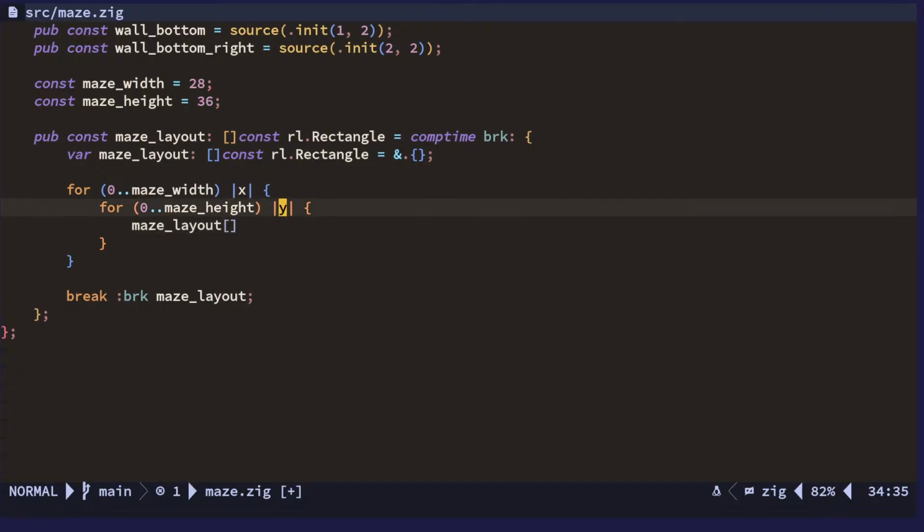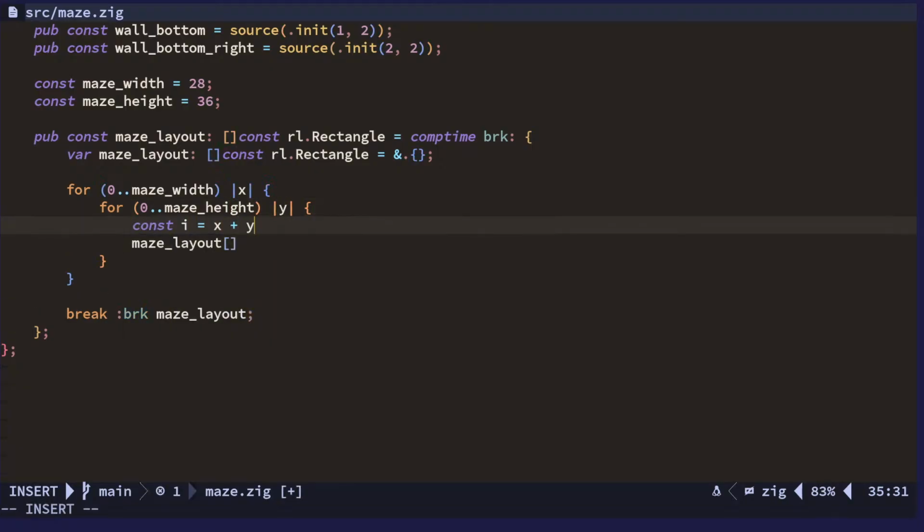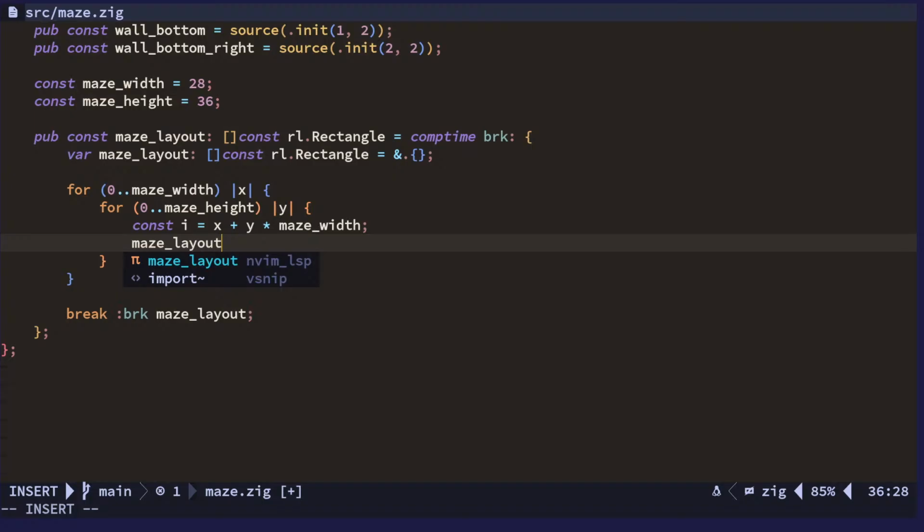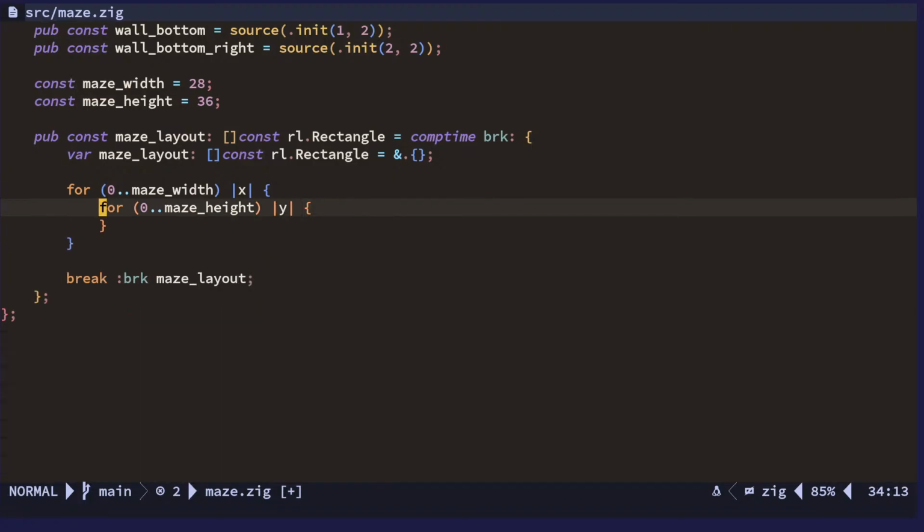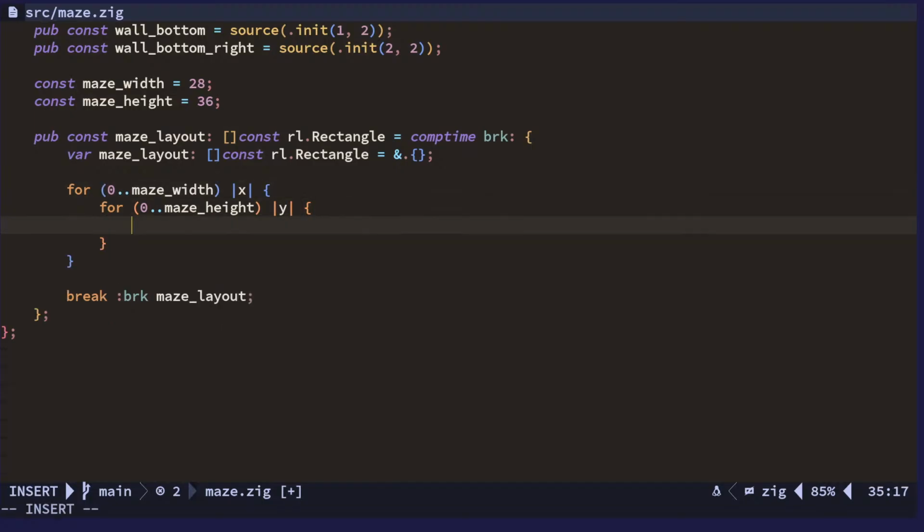Whoops, this is y. The index is x plus y times the width. And set this to... wait, no. We don't actually need the index. The thing is here, I'm just gonna try this out first and then we'll figure it out.